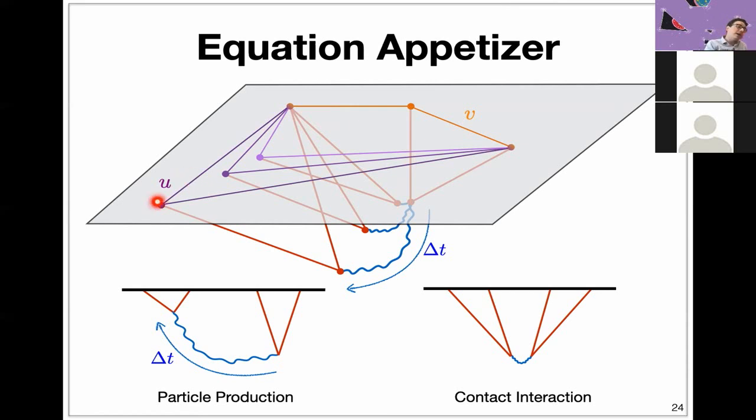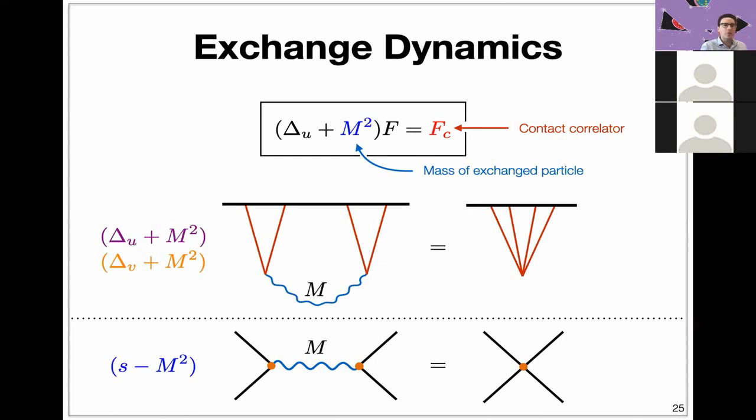Now if I create a hierarchy, on the other hand, and I make the modes on the left have much longer wavelength than the modes on the right, then I create a big hierarchy in the times, and the imprint of the particle tracing the background geometry should become extremely clear. So this is where the motivation for the equation comes from. And this is the concrete equation that you get.